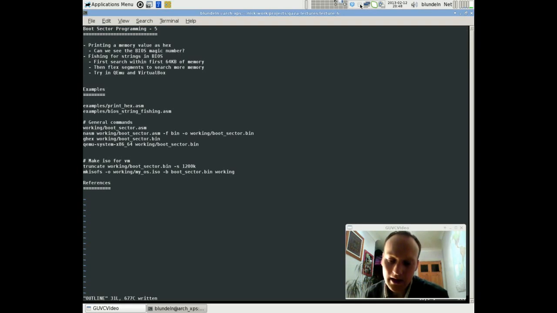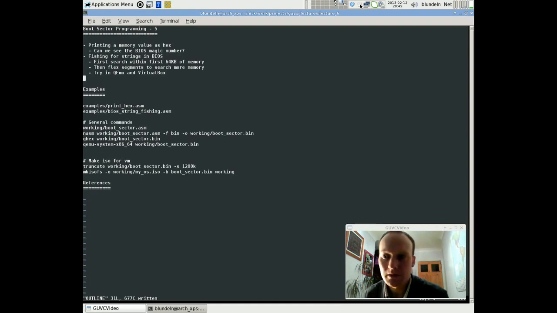Once we can do that, it gives us a way to inspect memory and see what's in there, and that's quite interesting, but also it's going to be useful when we come to load our kernel. Currently all we've got is our boot sector, 512 bytes, which BIOS loaded, and later we're going to want to pull in some more sectors off the disk that have our kernel code in, and then transfer execution to the kernel code.